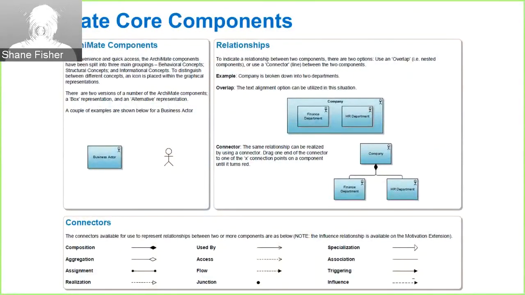Archimate, at a high level, is really composed of 3 core components. So you have these things called components, right? These are the objects on the page. There's different buckets and categories of these, and we'll talk through each one of those. There's the relationships. There's that word again. There's the relationships between the components. That's the core part of architecture. That's why we're even doing this. And then there's all the connectors that you use to represent those relationships.